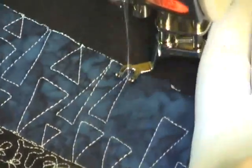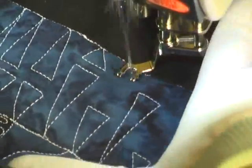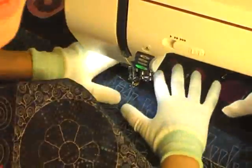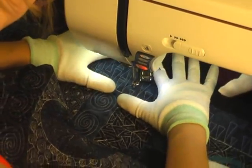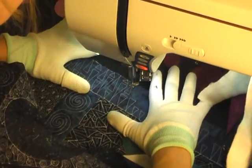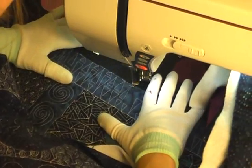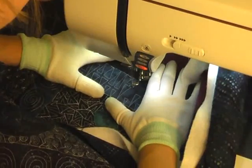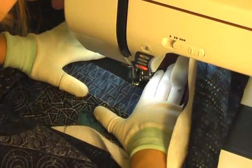So now we're going to back the angle of this video up just a little bit so you can see what my hands are doing, and you'll be able to see that the quilt is in an interesting position at this point because most of the quilt is wanting to set in my lap, because I'm working with the borders up on the table, and the bulk of the quilt is setting to the front of the table. And I really try not to let it set on my lap or anywhere except on the surface of the table. So I kind of roll it up just a little bit.